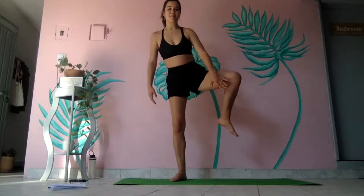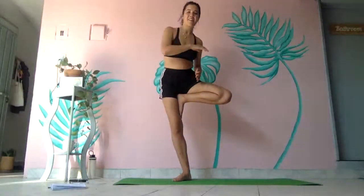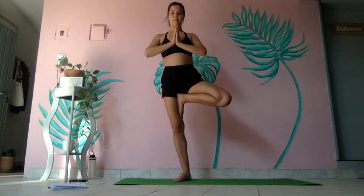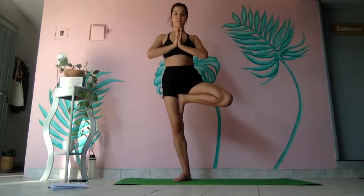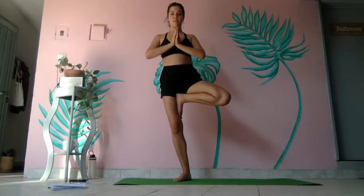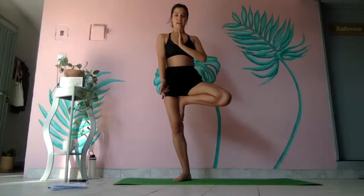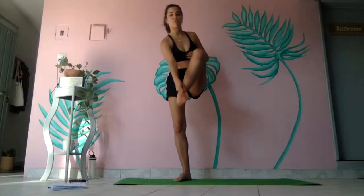All right. So I'm switching to my right, but just switch to the other leg, whichever one you haven't done yet. Coming to tree pose, balancing here. Beautiful. If you want a little more balance, reaching your right hand down to your left foot, extending it forward.